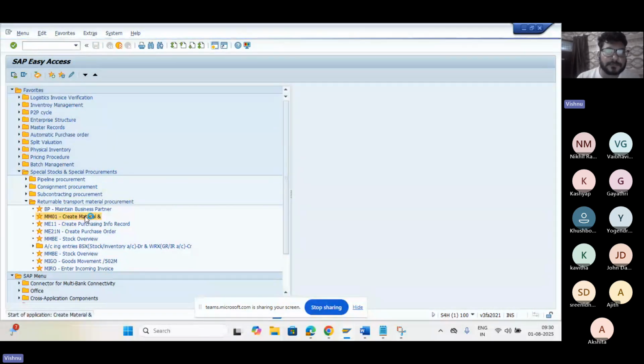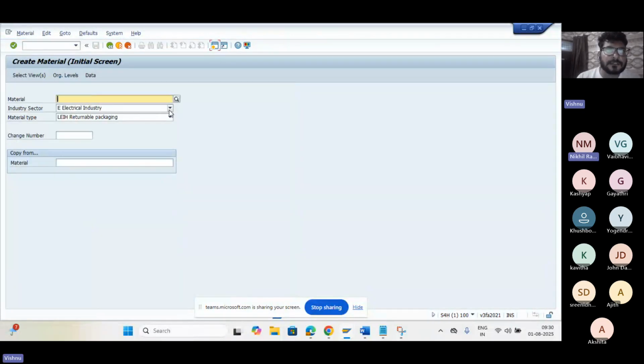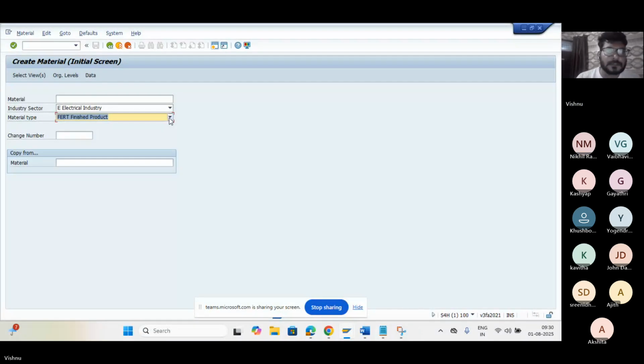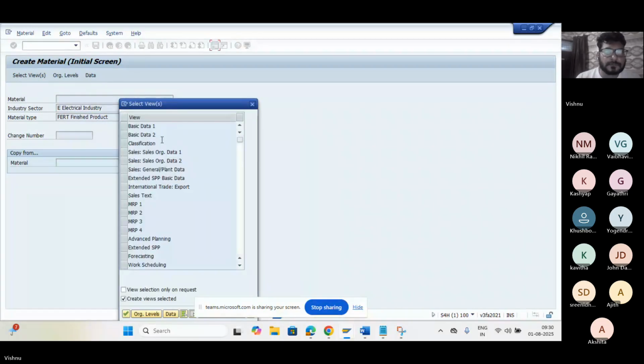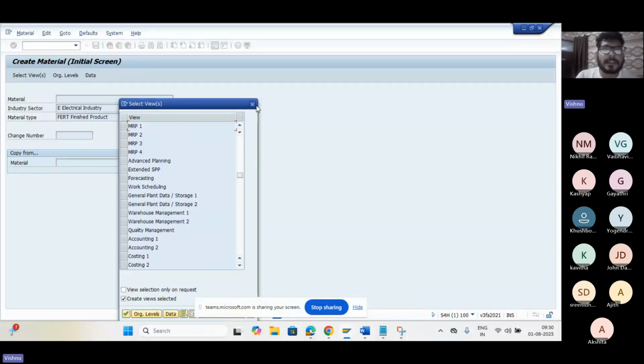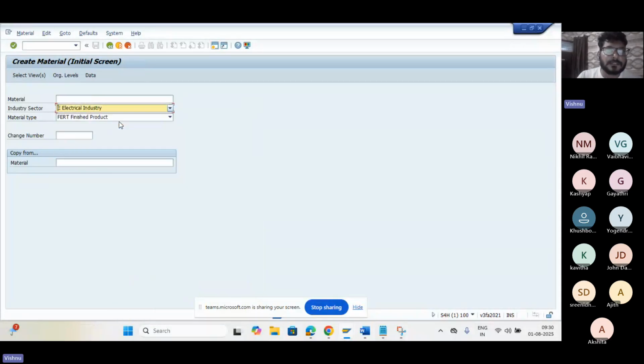Now let's create the material. The main material should be a finished good or raw material maybe. Here we are finished product. Basic data. Here I am choosing the electrical industry.